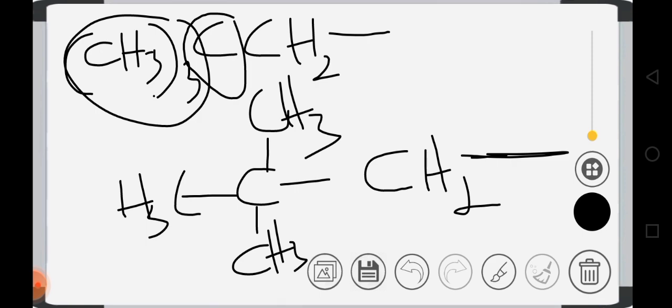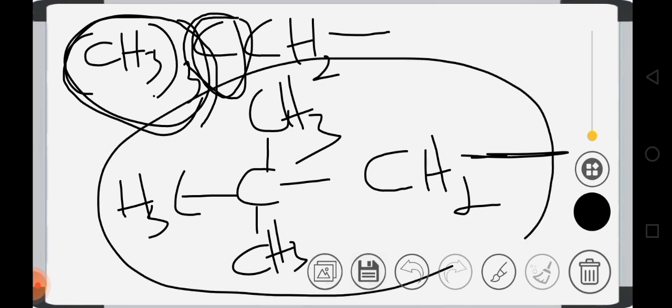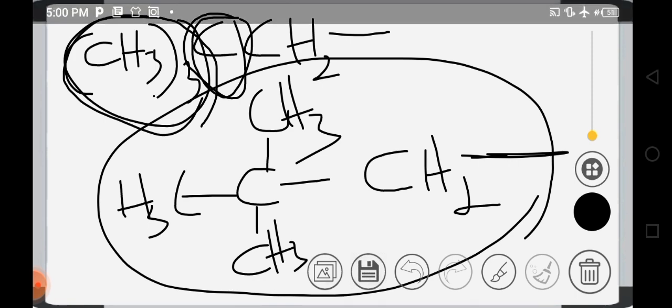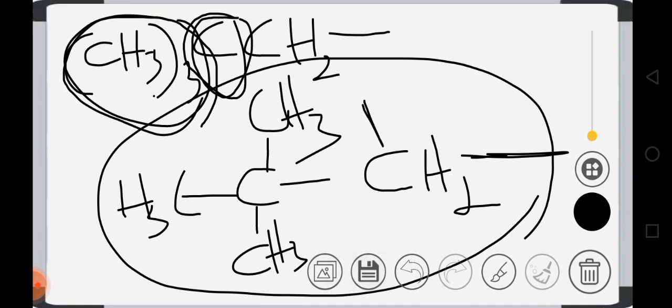So what you do, if you see a condensed form, just leave that CH3 you are seeing. If it's CH3, leave it, then continue from the next carbon, because that next carbon will be the one to carry those CH3 that you are seeing. So please take note of that. It's very, very important. So this is the right way to write this one now. This one is called neopentyl. That's what we call it.